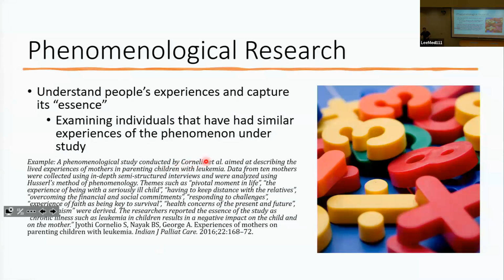And they used data from 10 mothers. They also used semi-structured interviews and then analyzed it, again, using a method specific to qualitative types of studies, in this case, Herschel's method of phenomenology. And from that analysis, themes came out. Like, this is a pivotal moment in my life. There is the theme of the experience of being with a seriously ill child, having to keep distance from relatives, overcoming financial and social commitments, and so on. So all of these themes come out that help you understand people's experience and capture its essence. And here is the reference for that if you want to look more into it.